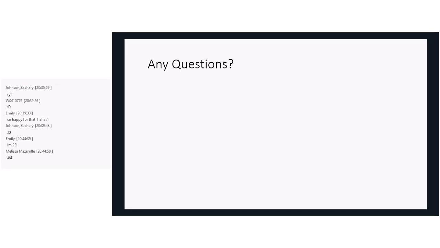Sweet. 26. Honestly, I felt like I would have been the youngest as well. Wait, so how old are you? How old is the person who's speaking? Me? Yeah. 21. I only have voices to go on of who's who at the moment, so it's kind of hard to differentiate. I think Zach's the eldest so far. Well, I'm the oldest. I'm 45. Just a little bit. But just for anybody that's watching, there are people in their 30s and people in their 40s, people in their 50s. So there's somebody for everybody. Yeah. Awesome.